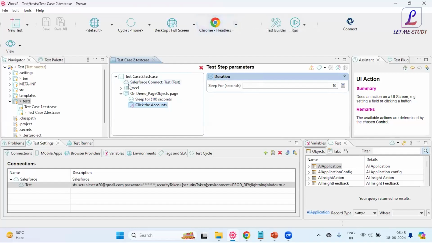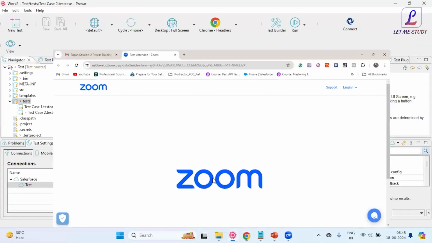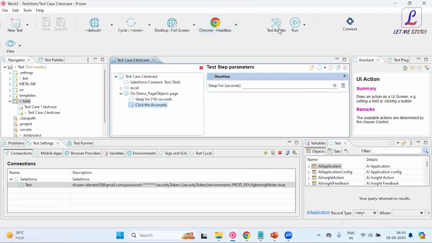Now if I run a test case, then the Chrome window will not open. So here Chrome is open, right? I have opened a Chrome. But if you click Chrome headless and then run your test case, then your Chrome will not open. It will do all the activity via Chrome itself, but it will not open the Chrome. That's a powerful feature for Provar. So what Provar does, Provar will take all the Chrome instances in the system, and it will run your test case in Chrome itself.